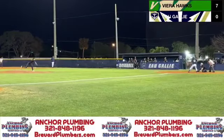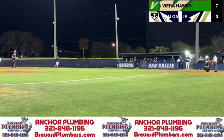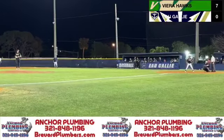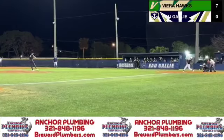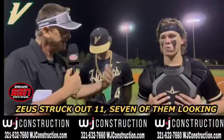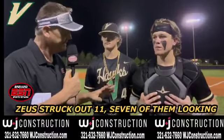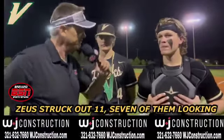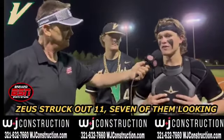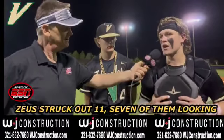To put five up in the first inning, their pitching wasn't on tonight. Garrett's not usually the type of guy that's wild like that, but he had a lot of walks tonight. But the philosophy, your on base percentage, your OBP, is 1.083. Lots of patience at the plate, Alex. I like the way you guys take pitches. You don't generally see that in high school. Where does the plate discipline come from? I think the biggest thing is just getting pitches we can hit and not trying to do too much. A lot of teams right now are trying to impress, and we're just staying within ourselves, driving the baseball, line drives, and taking our walks.